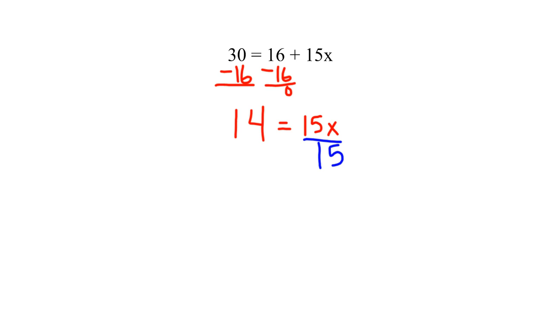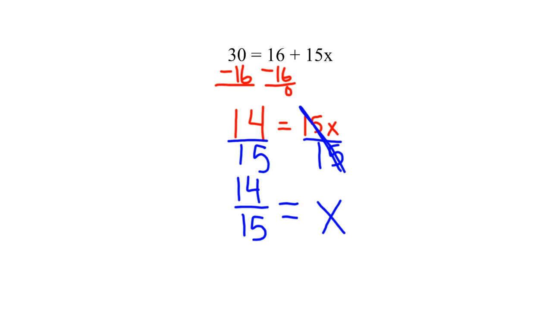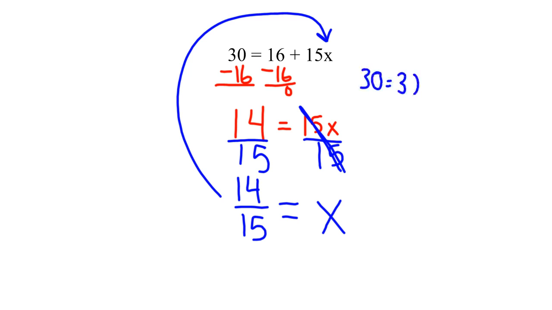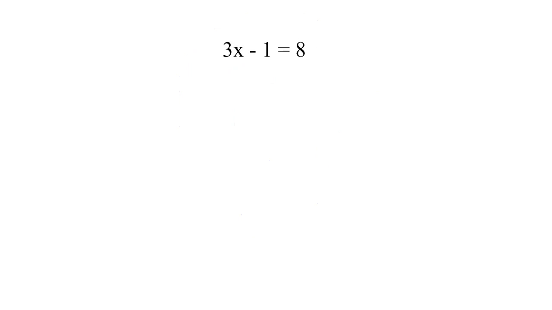Again, whatever I do on the right hand side, I've got to do on the left hand side. We can see here these 15s are going to cancel out to be 1, which leaves me with x. On the left hand side, I will be left with 14 fifteenths. So my answer to this equation would be 14 fifteenths. If I would plug 14 fifteenths back into this equation for x, I would get 14 plus 16 equals 30. I will get a statement that reads 30 is equal to 30, which in fact is a true statement. So as long as we've got a true statement, that means we have solved completely for that variable. We have found what that variable is going to be.